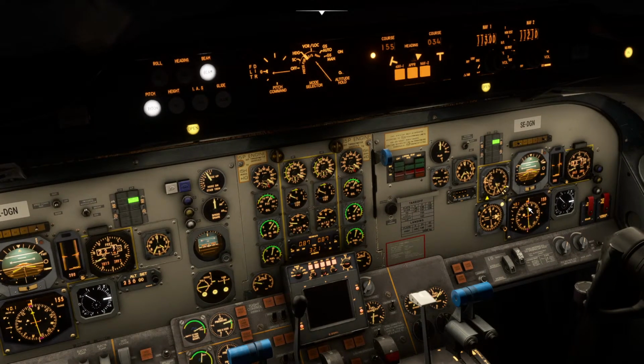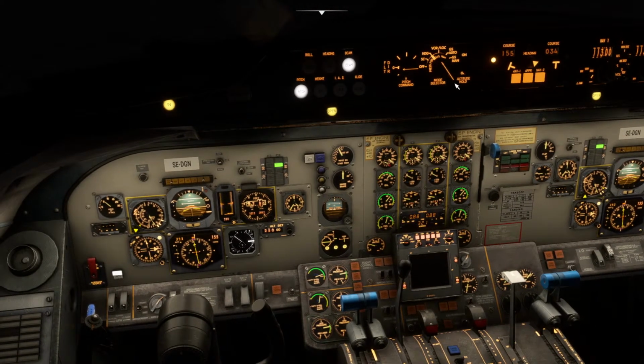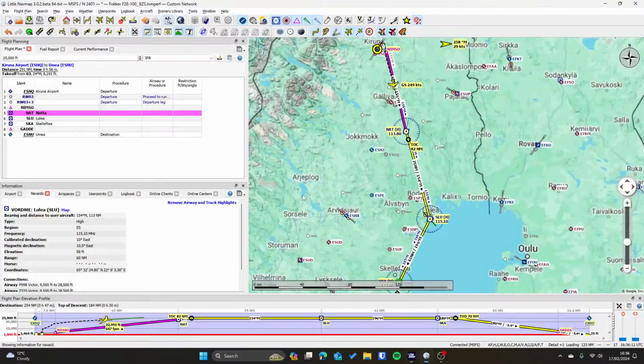Let's try it. Let's see if we can. I think this is pretty much, yeah, this is showing just Nav1. You can't have both. So you'd end up having to put it into heading mode. So if we did that, for example, just line up the heading bug, we could sit it in heading mode and then flick between Nav1 and Nav2 to see if we're picking up Nav2.